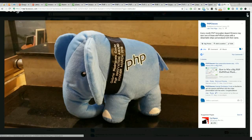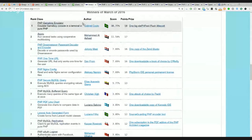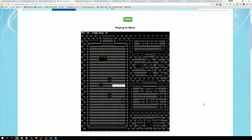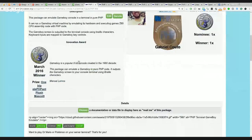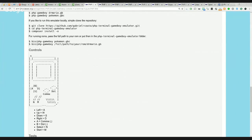But anyway, you were talking about that package. It is very interesting, and I would like to comment that another interesting thing Gabriel did is use Braille characters to plot graphics in the console. I thought there were some kind of different characters that I did not see before. And actually, they are. How many times have you seen Braille characters? Very rarely, yeah. As you can see, it's not exactly dot by dot pixel drawing. It's really drawing by characters, so if it's Braille, it makes sense why I did not recognize them. So you have to map what should appear on screen to Braille characters.